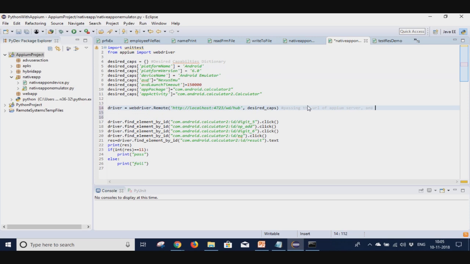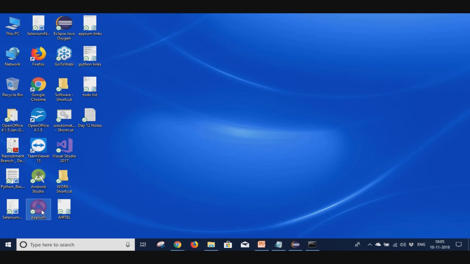These are the two things you are doing. So before you run your script, your APM server should be launched. So I'm launching my APM server. By default, the server listens on the port 4723.